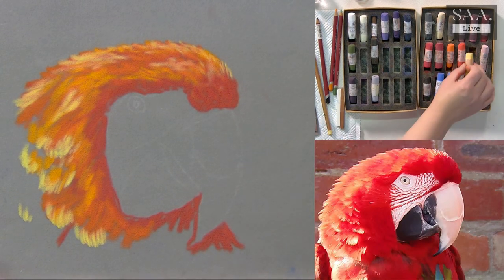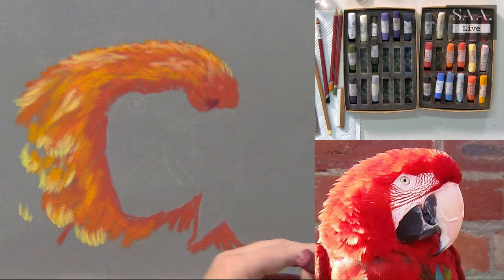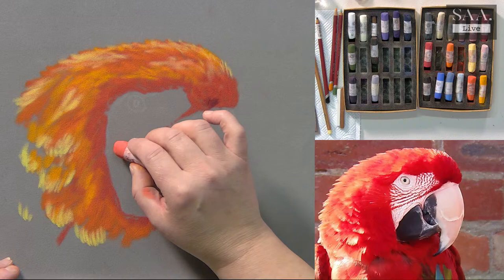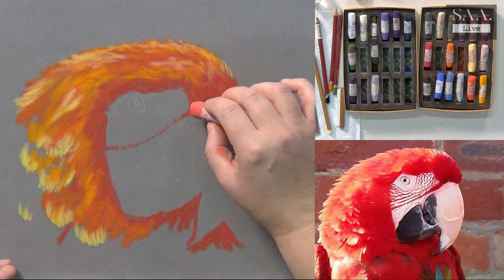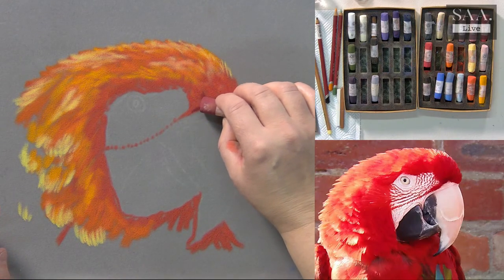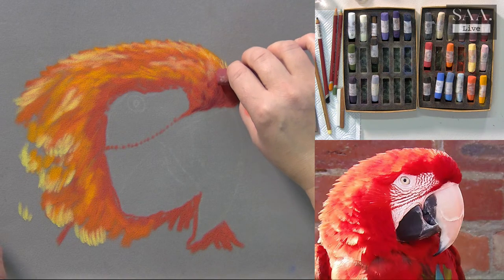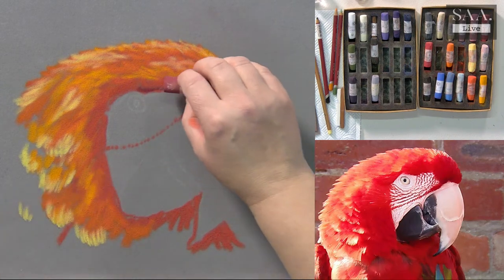Okay. Right, let's go back. Let me start with some darker. I know what I need to do as well. I need to bring this down into the face. So feathers go around the face, and this is skin with a few red feathers on it, but I just need to darken because it goes round following that roundness and shape and around the eye, because the eye does go back a little bit.